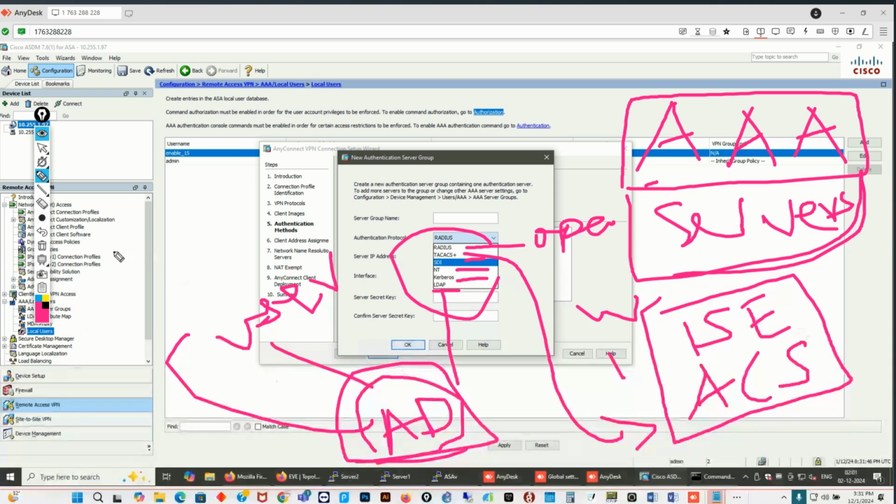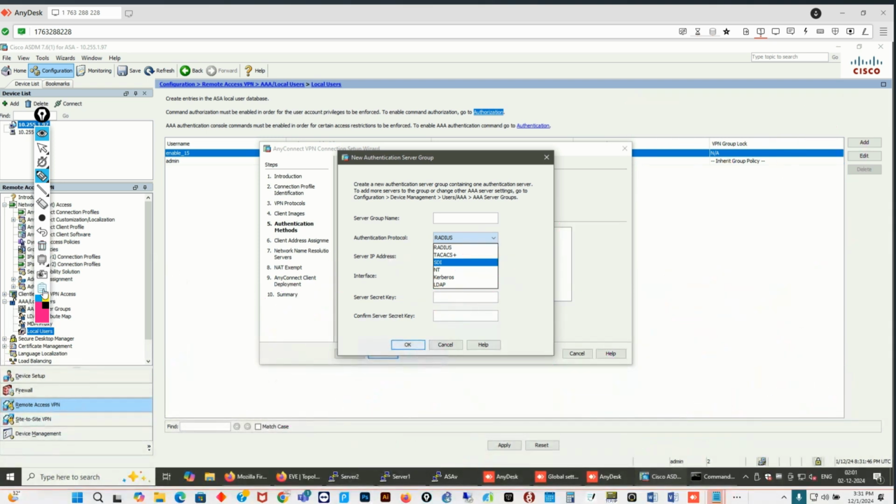So the point I'm making here is, you can choose any of them that you want to use for that, so that the person's account that is created there will be linked to be able to access or connect with the VPN. Are you sure you understand what I'm saying? So for example, if I use Radius server, I choose that one.